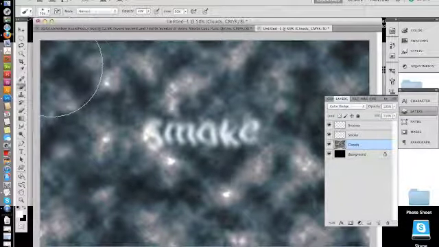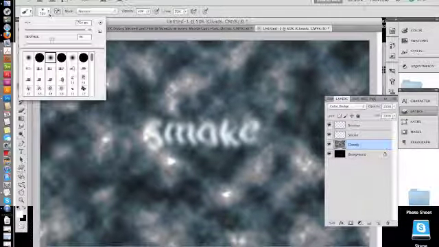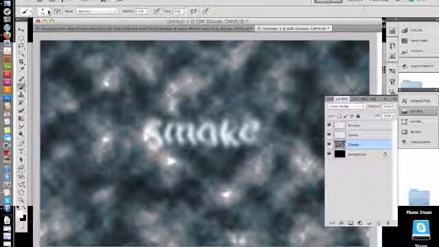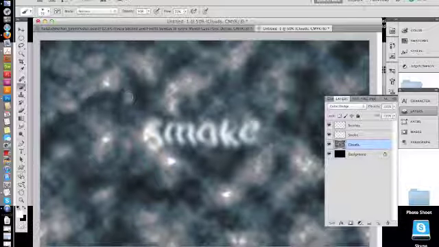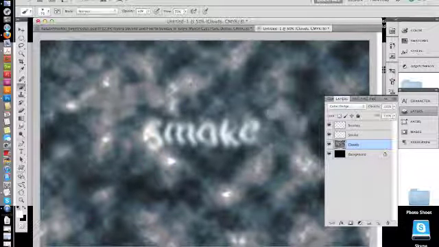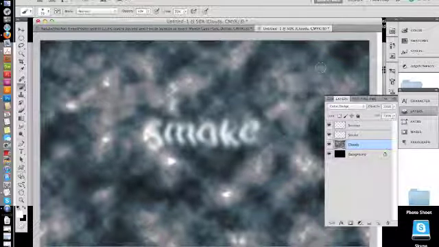And once we do that, that is too big. We're going to size it down a little bit, bring it down, and we're going to just take away some of that darkness. This is going to help with the illusion of it being smoky, airy, if you will, and nice and light. Give it a whole different kind of meaning to smoke.